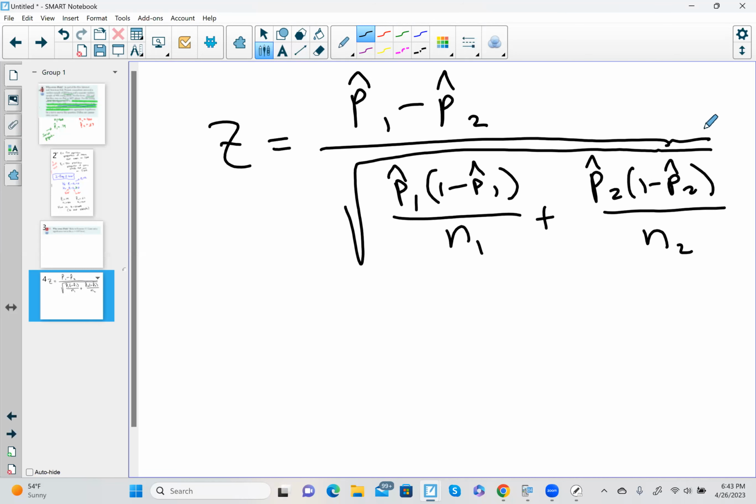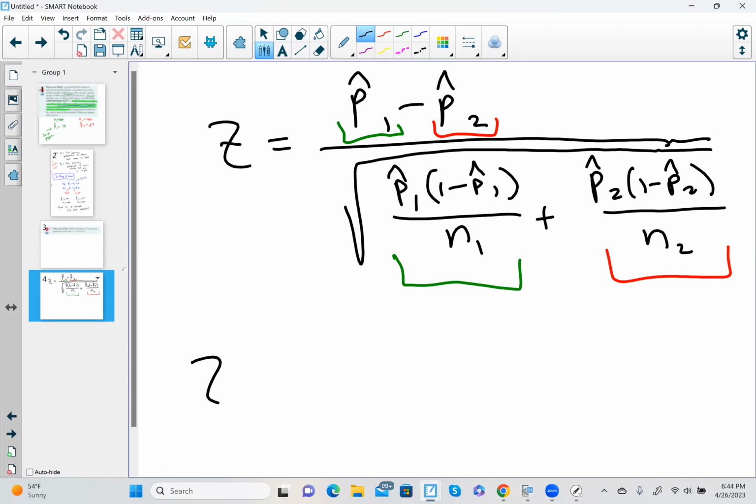Okay, so that looks like a lot. Now, if you think back to the lesson from 2 weeks ago, that denominator looks kind of similar, except there are now 2 terms, right? There's a term for group 1 and then a second term for group 2. And sort of the same thing is happening on top. It's like we doubled everything that we did 2 weeks ago, and that's because we're comparing 2 different groups.